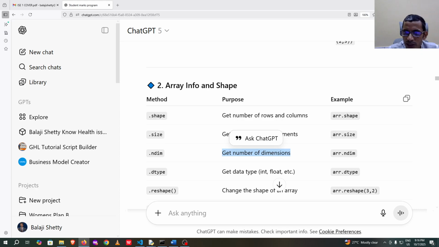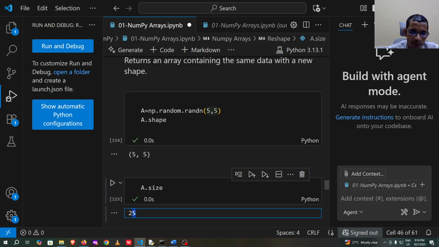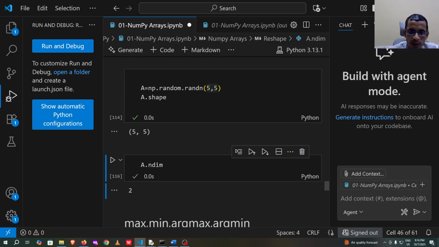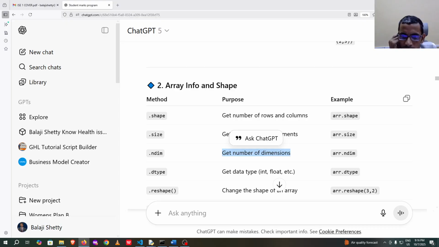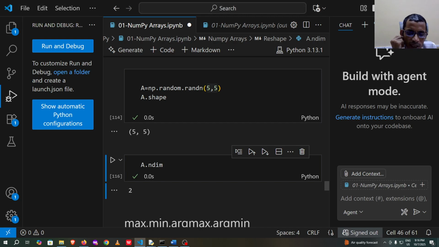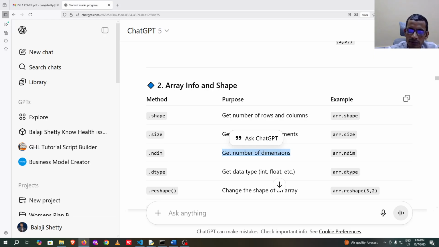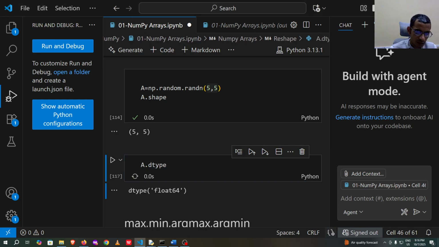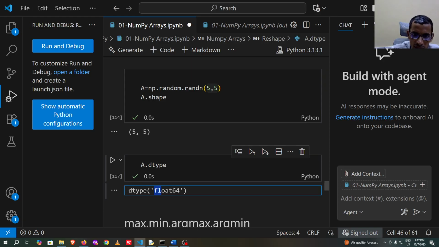Get number of dimensions, array dimension, ndim. I write ndim. Here you get the number of dimensions, 2 dimensions. It's a 2D array, not a 3D array. Next is data type, array dtype, I type dtype, run it, it's float64.